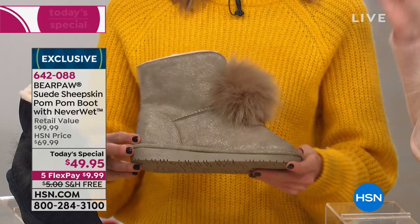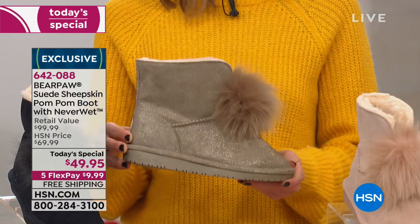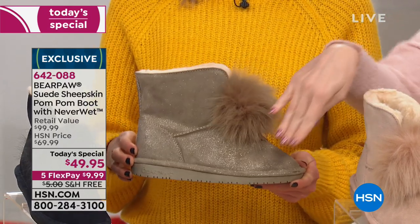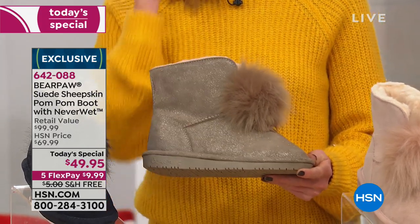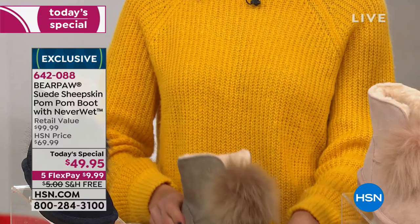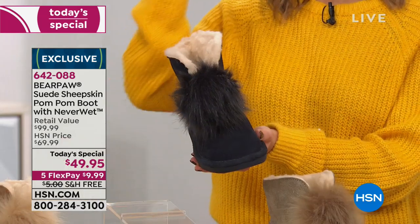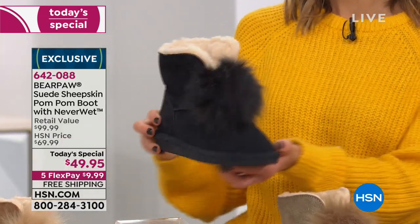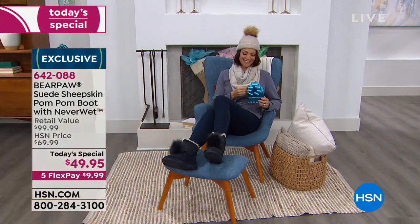The pewter reminds me of like eyeshadow you'd put on your eyes, or glitter nails. We have the navy or the hickory — the navy would be beautiful with an all-winter-white outfit. That's a pretty combination. Beautiful navy — you can't go wrong. Whichever color you choose, $9.99. Donna, you look like you should have a cup of hot chocolate over there, but I love that it's a gift. Or maybe somebody just gave you one. They're comfortable enough — with my Bear Paw, I don't take them off when I get home. I don't pop them off and then pop on a slipper. I just wear my Bear Paw.